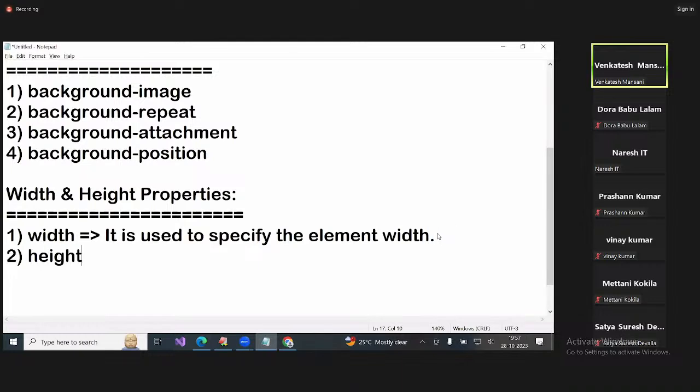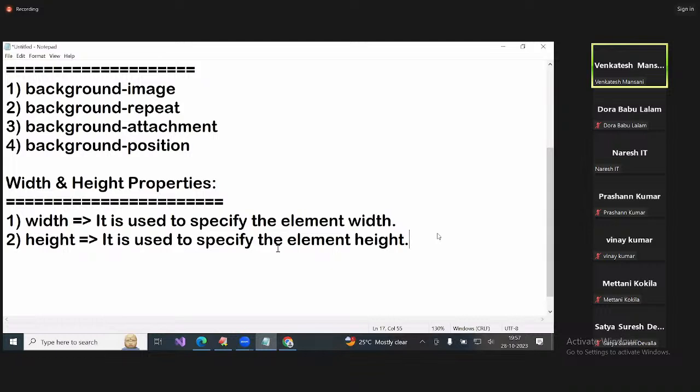Height. It is used to specify the element height.